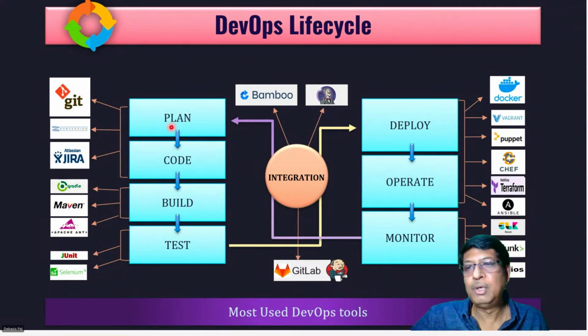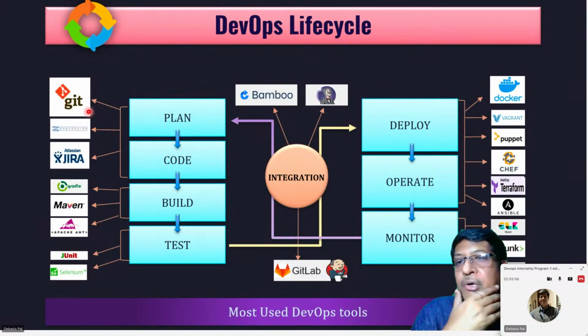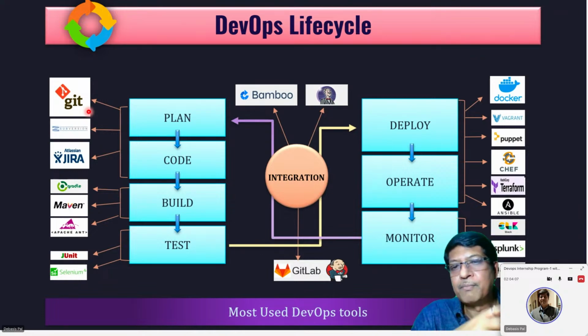So in the planning stage, you have a very important tool called Jira. Yeah, we will go with the Jira aspects. GitLab is a pipeline integration tool like Jenkins. Okay, this is Git. Today I intend to give some hands-on on Git. Though you may not learn a lot, that is in our main course where you will learn the details. But I will give you an awareness of Git.